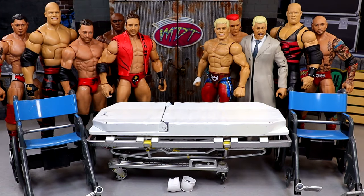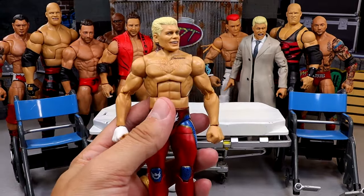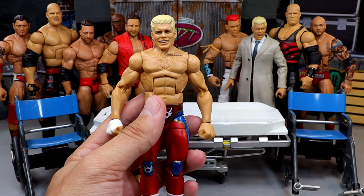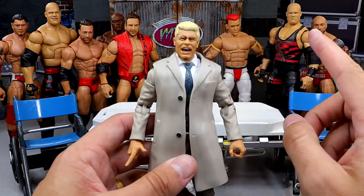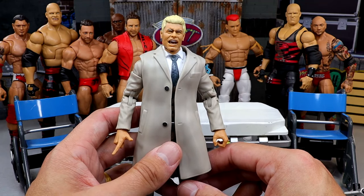We'll get Cody fixed up and all those things, and that kind of plays into this figure back here. We're gonna put this Top Talents head sculpt on there because I think the smiling head sculpt for Cody and suit just kind of works, you know? And I don't really like that straight expression that the Elite 109 has. I think that's easy money. That is absolute easy money there. And I think for this figure, I was going to do kind of a triple head swap. And really, I don't like that straight face head sculpt, so I don't know what the hell I'm going to do there.